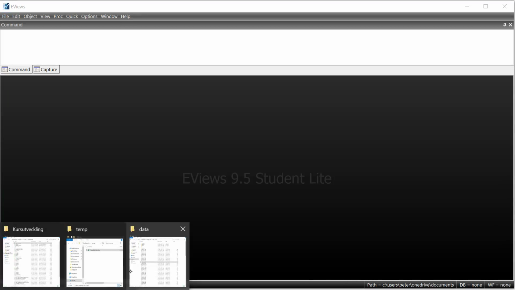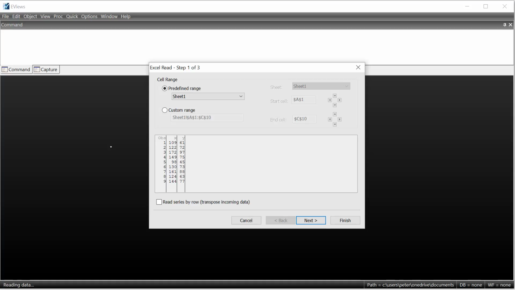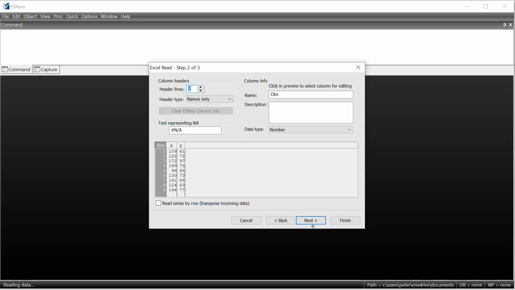So once you have your data in EViews, just drop it like this. Well, first you can also control more of the details in terms of what data to import. So I'm going to import this data set, which consists of 9 students with the number of hours they've studied for a course and the result on the exam.